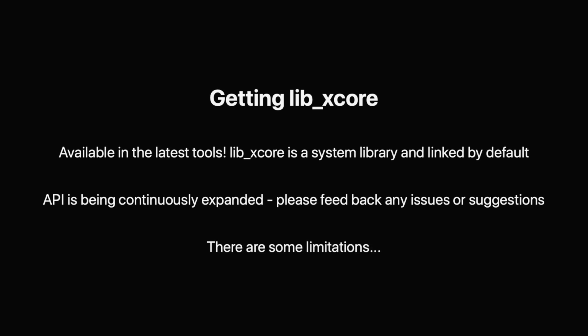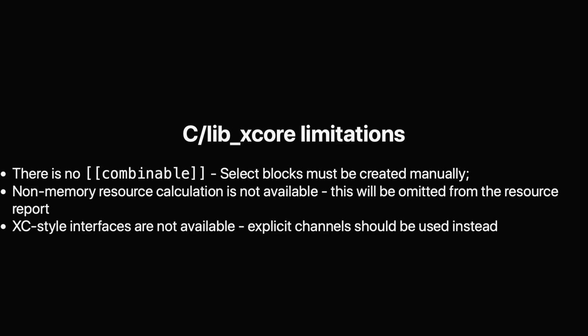And there are some known limitations when using C in libxcore. First, there's no replacement for XC's combinable attribute, so select blocks must be composed manually. Non-memory resource calculation is not supported. When producing a resource report, only memory will be included. And XC-style interfaces aren't supported, so explicit channels should be used to define inter-task communications.